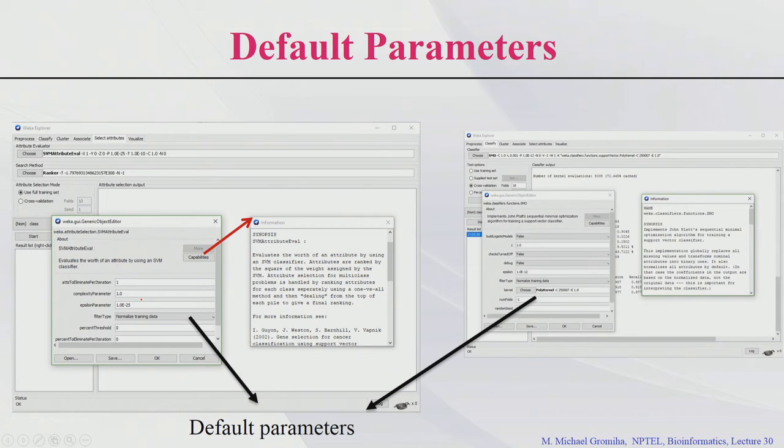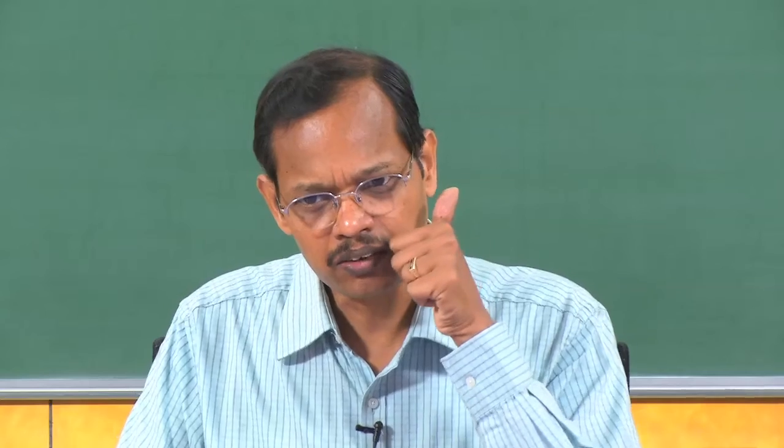Then for the classifier also we have various options. We can use these different file types, or the different kernels we want; here we use the poly kernel type. Also you can see all the details in the WEKA platform. So, for any machine learning algorithm you use, you have to first check what the various features available are.